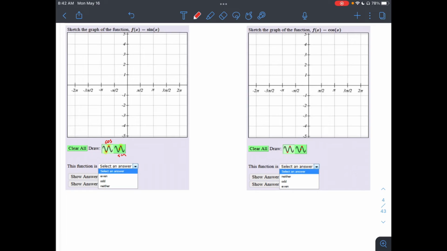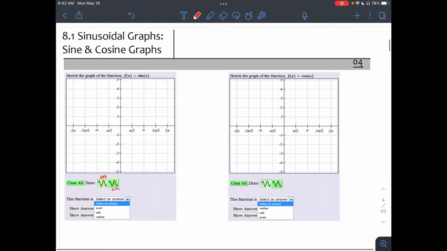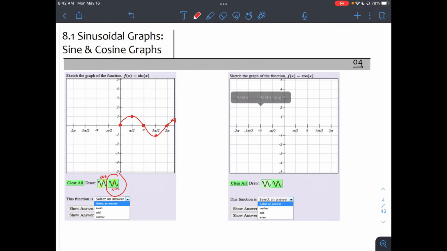So again, it's a slightly different set of 2 points that you'll use to sketch out your different trig functions. Okay. So here, when we're looking at the sine, we would choose the graphing utility for sine. And what we found was our sine starts at the midline at 0 radians, and then it goes to a maximum, and then it crosses the midline again, hits a minimum, and crosses the midline again. So this portion right here is our sine graph.